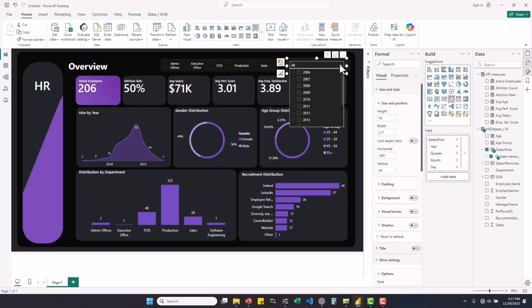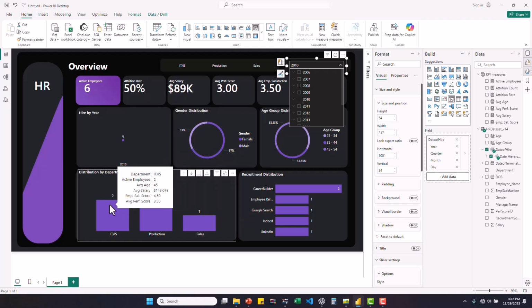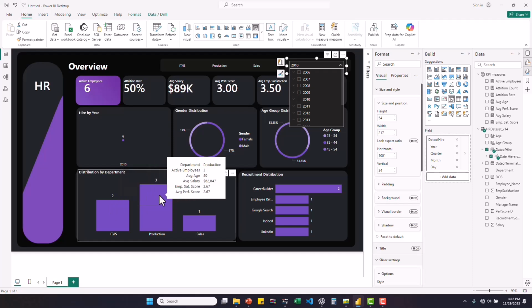Okay, so let's check the interactivity. 2010. Okay, so in 2010, it looks like we have 6 employees, 2 from IT rather, 3 from production and 1 from sales.